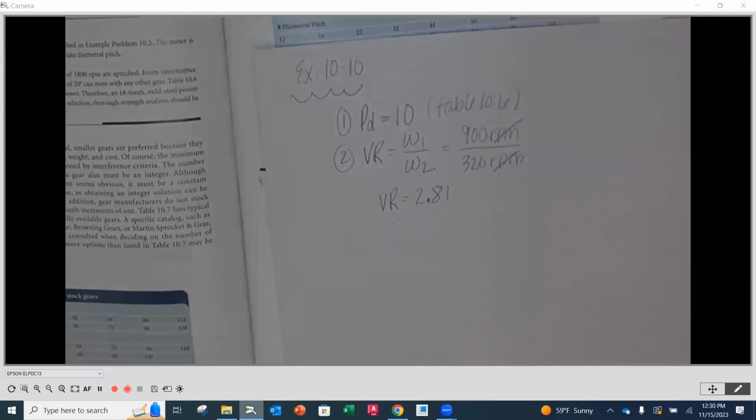Which gear is spinning 2.81 times faster than the other? The pinion is, yes. It's going to be the smaller one that is mounted to our motor, right? And it is going to be spinning 2.81 times before that gear gets around just once. So as you can see, the pinion is going to be going fast. That gear is going to slow down because of the number of teeth around its circumference. So it's a speed reducer between the pinion, the input off of that motor, to the output, the trolling motor, right? Okay, so we've got our velocity ratio.